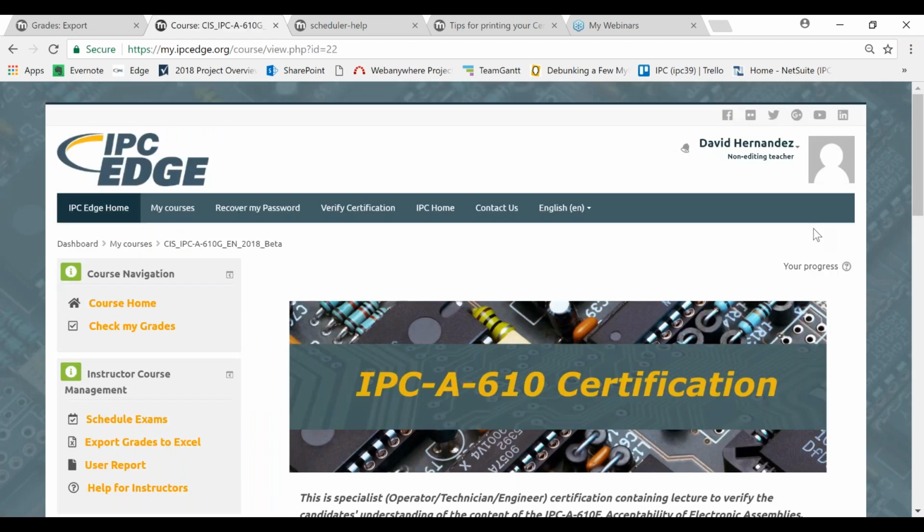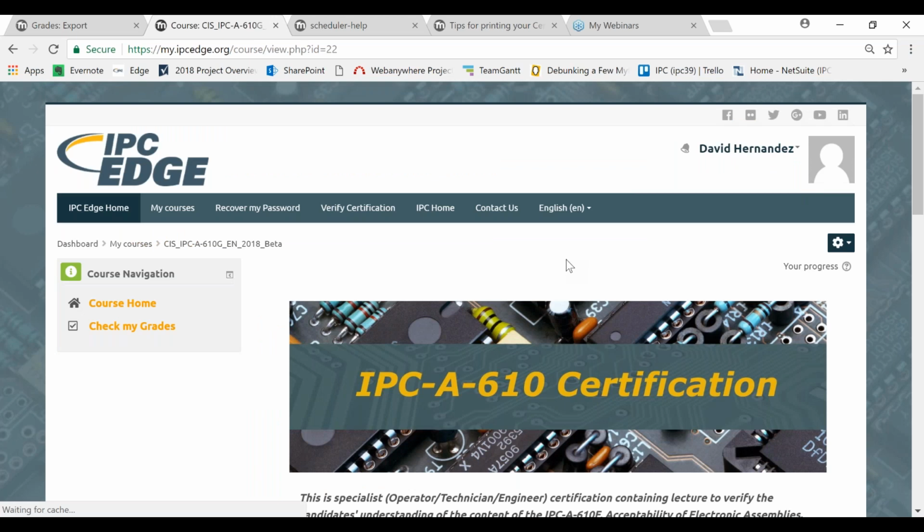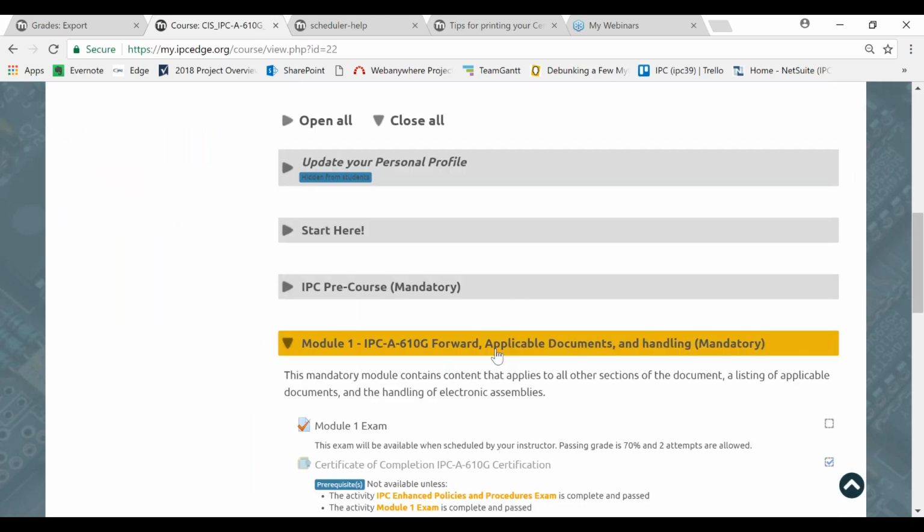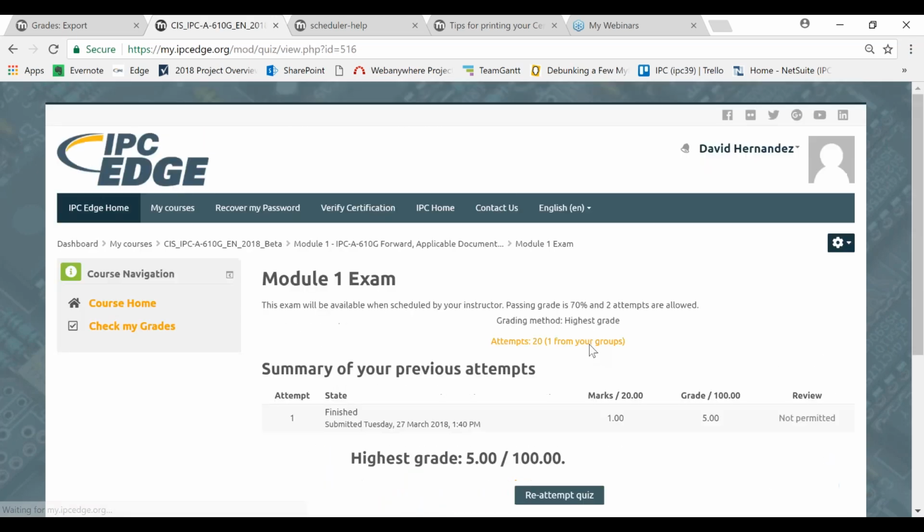Now what I'm going to do is show you what the testing functionality looks like now. Let me jump in here to one of these tests. Okay, so this is a test that I have taken previously. I'm going to reattempt the test now. I got 5 out of 100. There is an automatic lockout between attempts, so that if you fail the test, you cannot retry the test until the next following day. If you are a CIS student, if you're a CIT student, it's 30 days. It'll lock you out of taking that test.